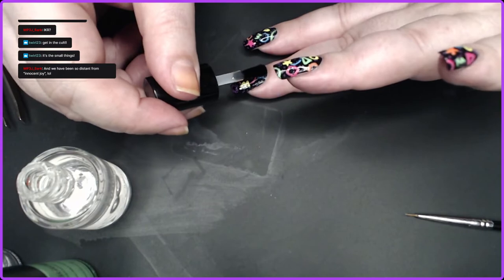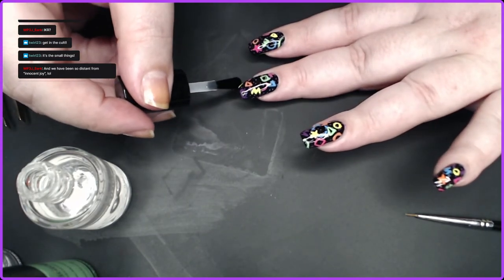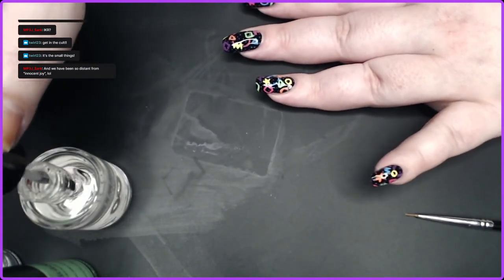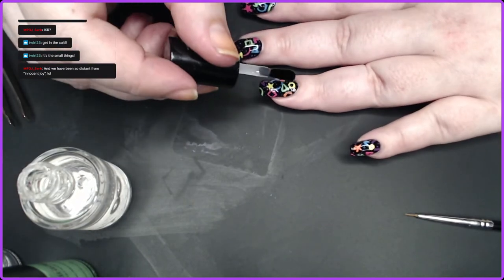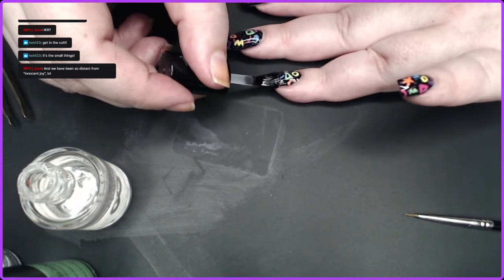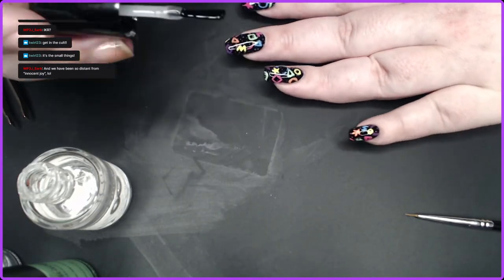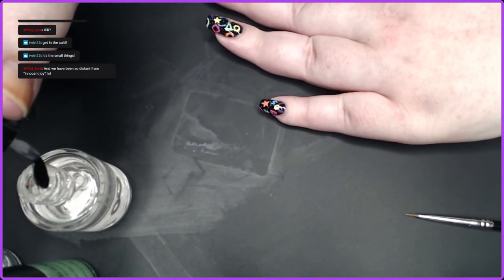So no shade on Christine, but she doesn't always have the best price on basics. She's a high-end brand, so that's totally cool. She doesn't have to have the best prices on basics. But KB Shimmer really does. KB Shimmer is a really good brand.